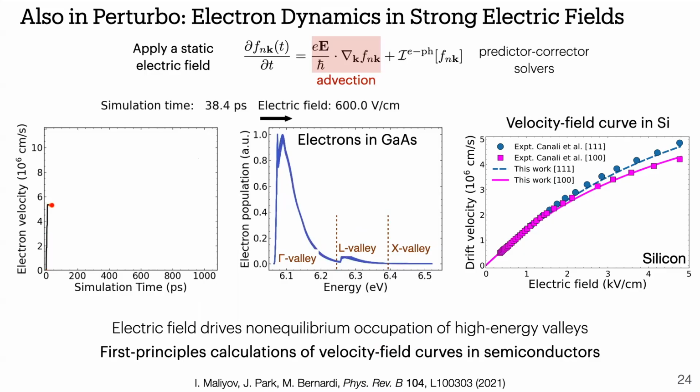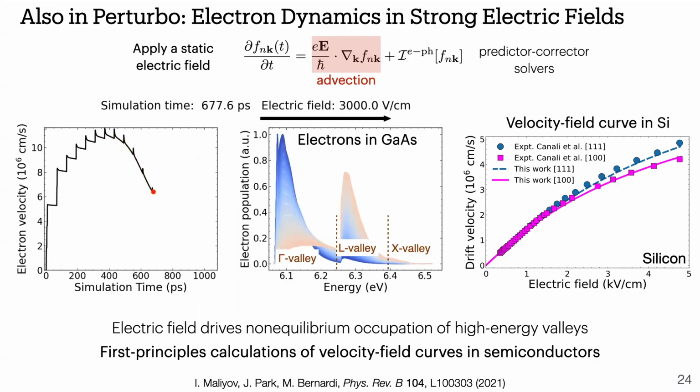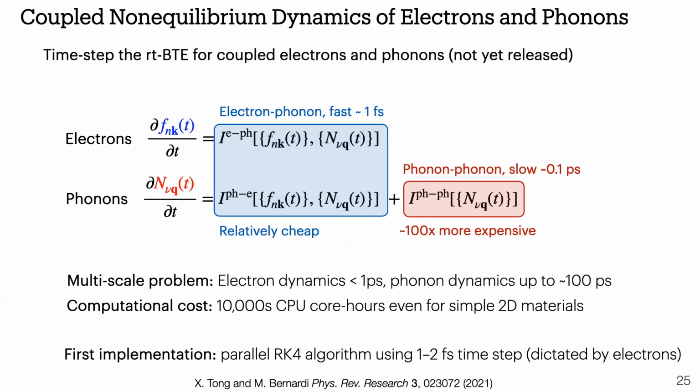For example, that gives you a tool to access the entire drift velocity versus field curve all the way to very high fields where the mobility typically saturates. At low fields, the drift velocity grows linearly with the electric field, and the slope of that is the mobility. But actually, we can take this to very high field in a time-dependent way. For each field, you reach a steady state, you compute the drift velocity. That allows you to trace entire velocity-field curves. In this case, for silicon, as well as in other systems, as was shown, you can do it in very nice agreement with experiments.